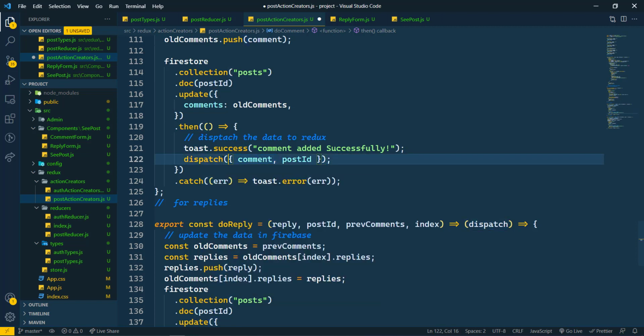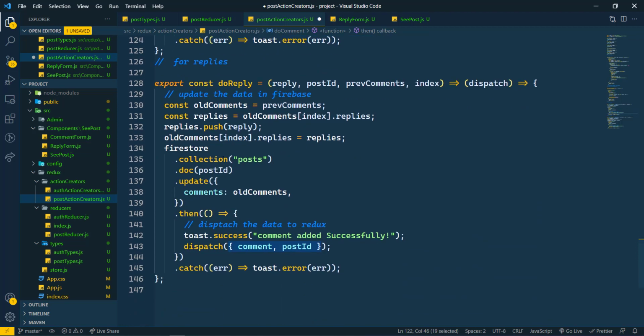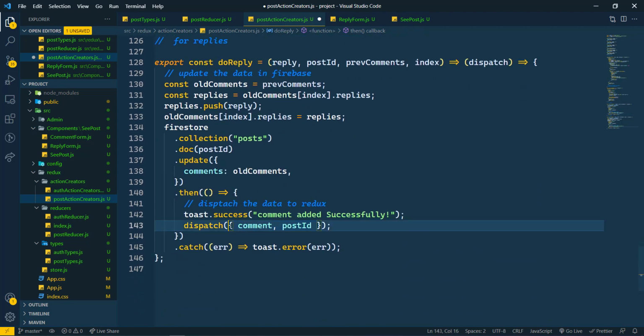we are going to, here, this will be the add comment in the previous one, and here will be the add reply.